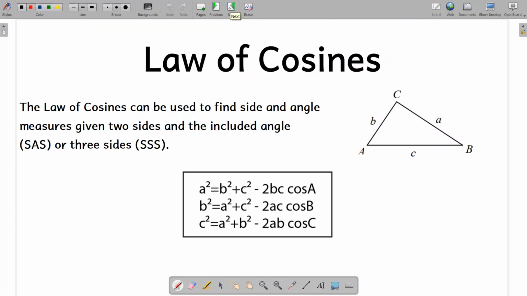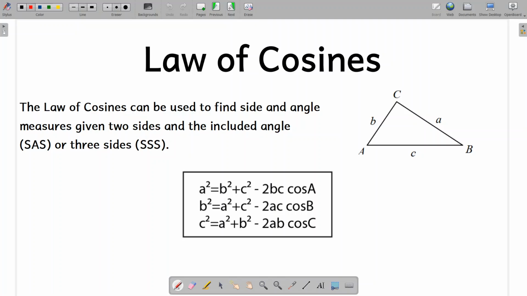Hey guys, this video is going to go over the law of cosines. Now, just like the law of sines, this is a strategy, a method we can use when we're working with non-right triangles. The formulas look a little more complicated than the ones with law of sines, but I think that they work out a little nicer. We don't have any of those weird situations with the missing angles where it was ambiguous and we had one, two, or no solution possibly.